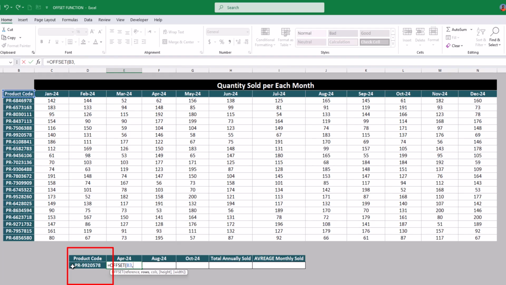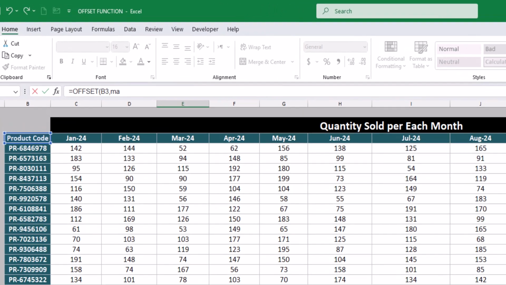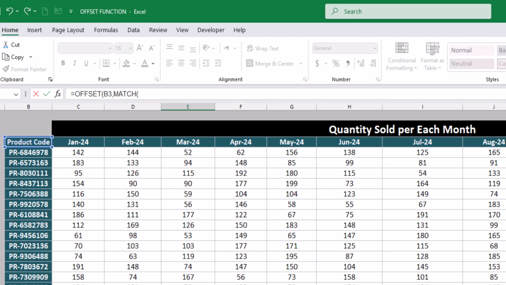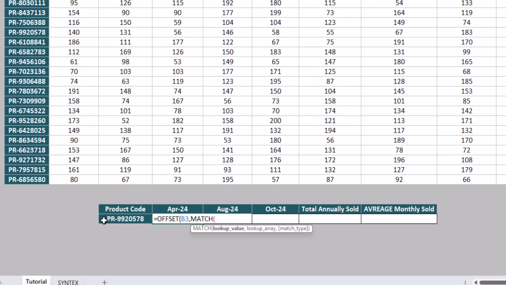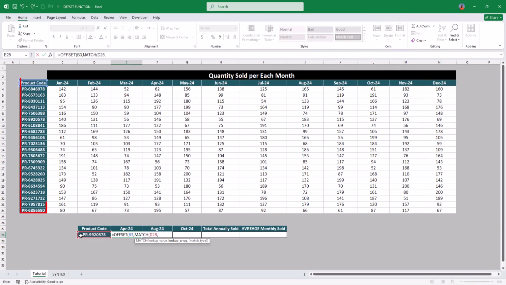So I'll try to get help of the match function, which we talked about in the last 2 or 3 videos. We will type here match. The first thing required is the value I'm searching for, so I'll choose the cell that includes the product code and then press comma. After that I move to the second part, where I can select the column that contains all my product codes I need to search in. So let's select that range from the first one to the last one, then press comma and 0 for exact match, then close my bracket.